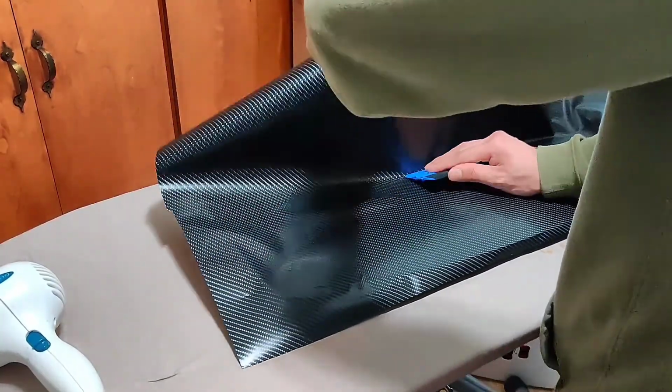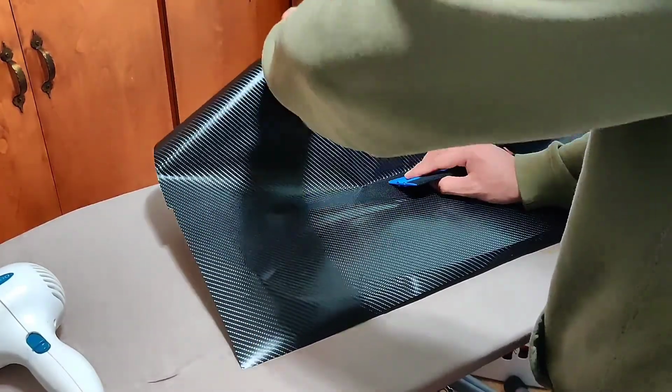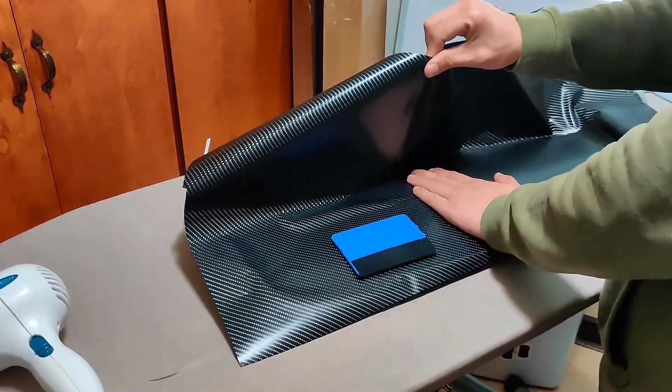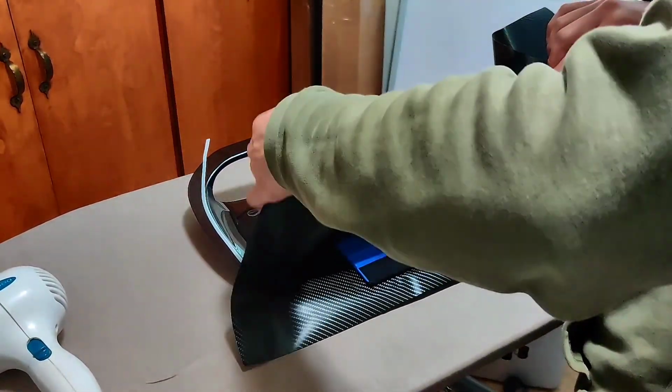I kept using the blue squeegee, moving from the center to the back, and some of the paper kept attaching to the back of the hood scoop. So I would recommend doing this with another person because it's always better to have four hands than just two.